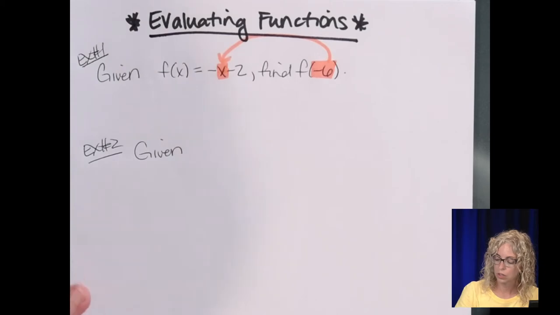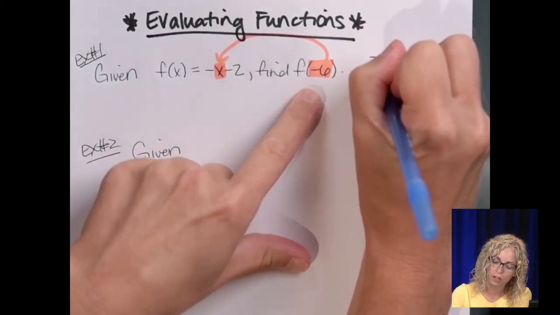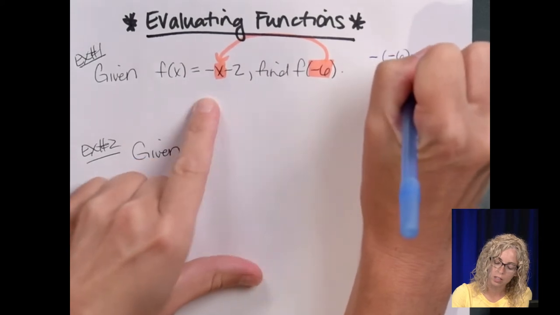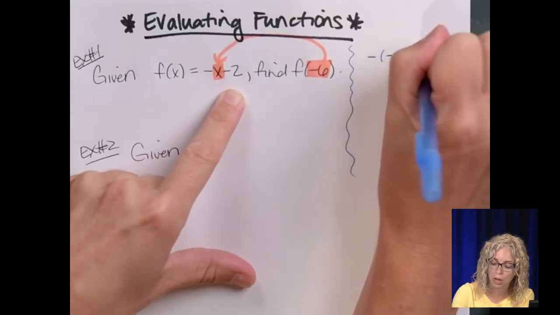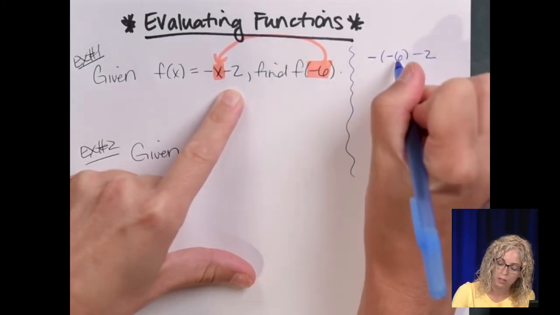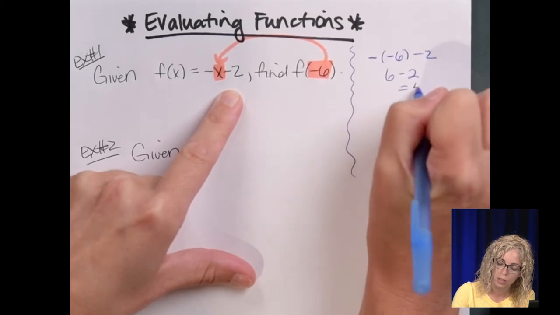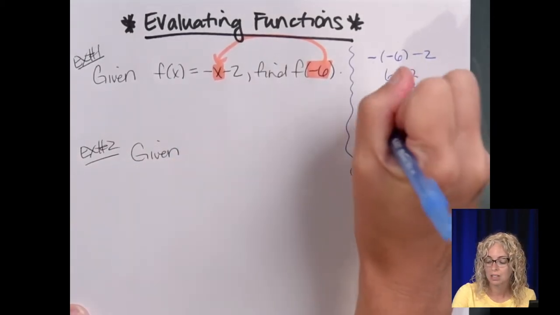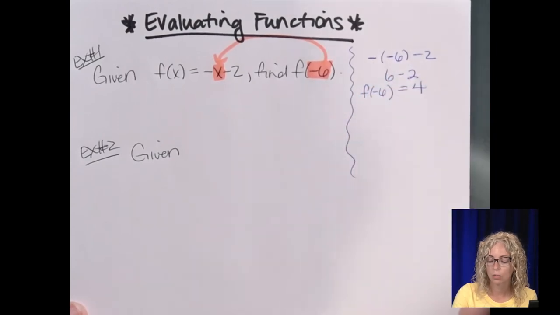Okay, so we're going to do, we'll do this in blue, take a negative of negative six. So here's the work. Negative of negative six and subtract two. So negative of negative or negative times negative is positive, and six minus two is four.